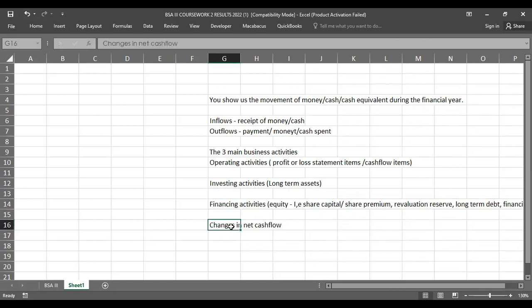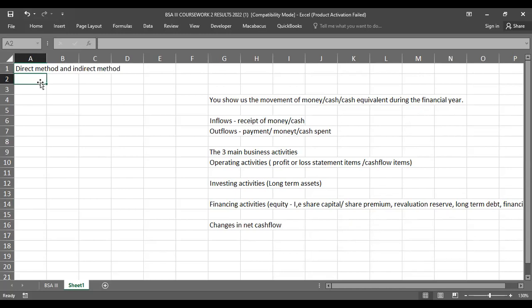Okay, so that's the brief background on cash flows. As you look at your balance sheet and your profit or loss statement, you're just looking at items that fall under operating, investing, and financing. Okay, so we start now. How do cash flows work? Of course, you know there are two methods: the direct method and the indirect method. Direct and indirect.